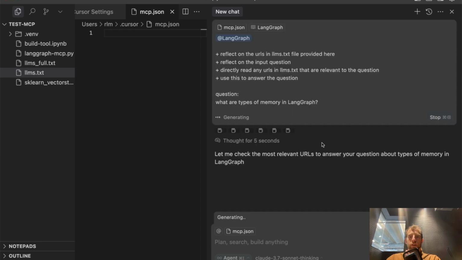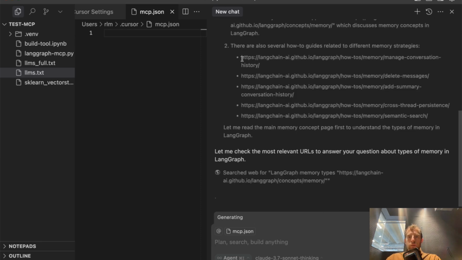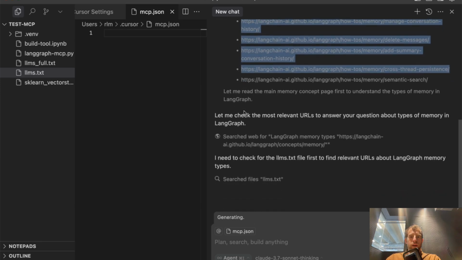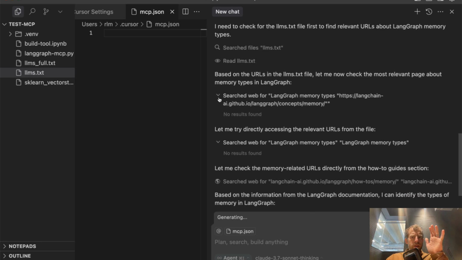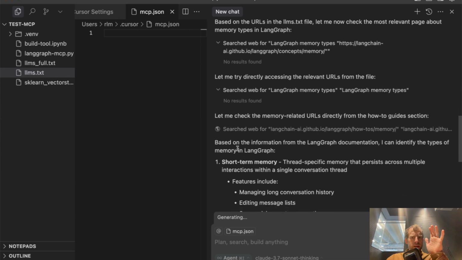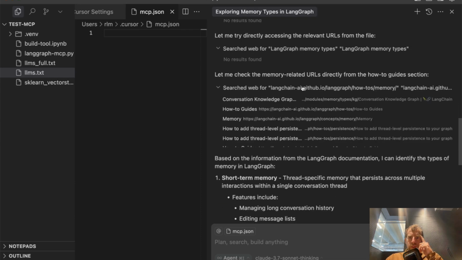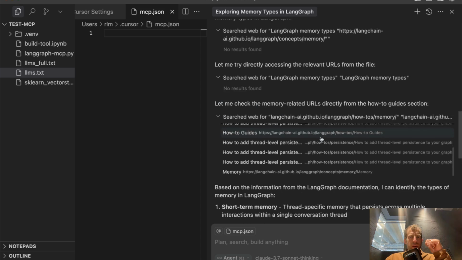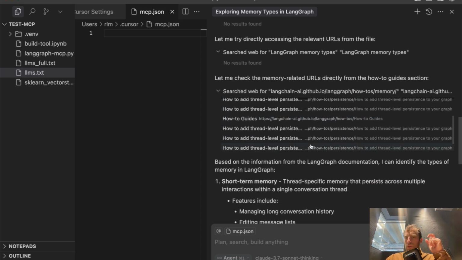So you can see the thinking process, it identified a bunch of URLs in the doc. That's great. I just want to load this directly, of course. Now this is what I found kind of interesting. In Cursor, it'll actually do a web search, and I see no results found. Again, it searches the web again. And this is what's interesting. In this final web search, I've seen this before, it pulls a whole bunch of different URLs, but I can't actually see the context loaded from these URLs.